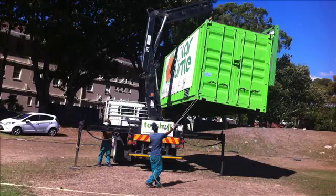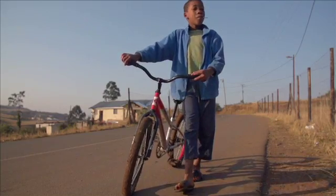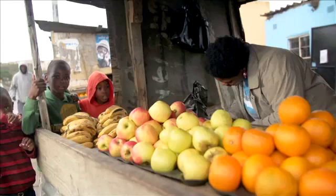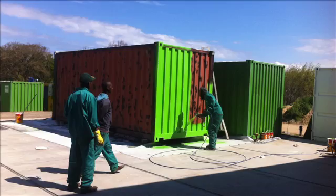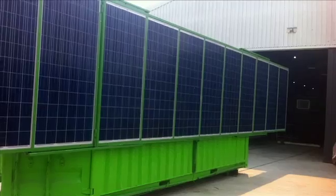The Solar Turtle exists and will help rural communities. Rural communities have the will to take up this micro-enterprise, but how do we get it to where it needs to be? Community entrepreneurs have access to the market, but not to finances. Ugesi Gold sources CSI, private and government funding for the project. Grant funding is used to finance community micro-franchises.